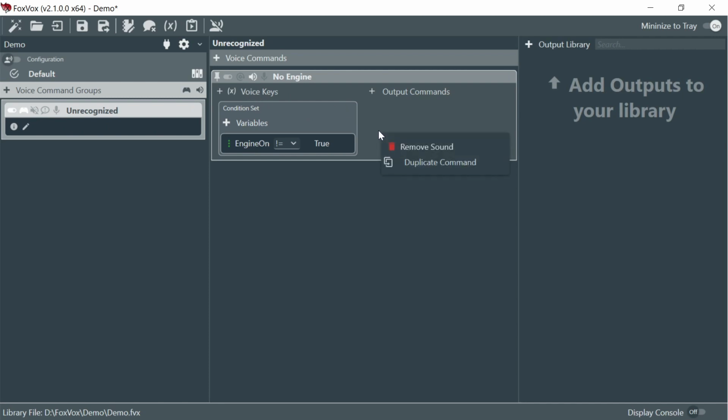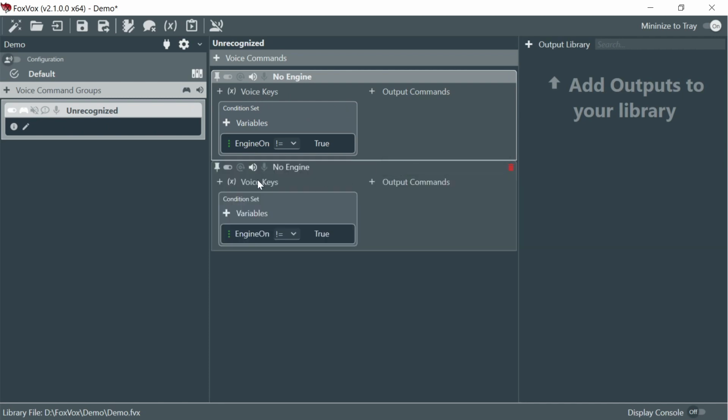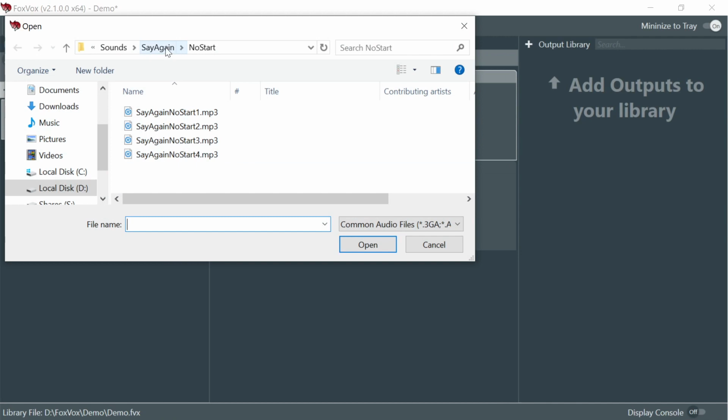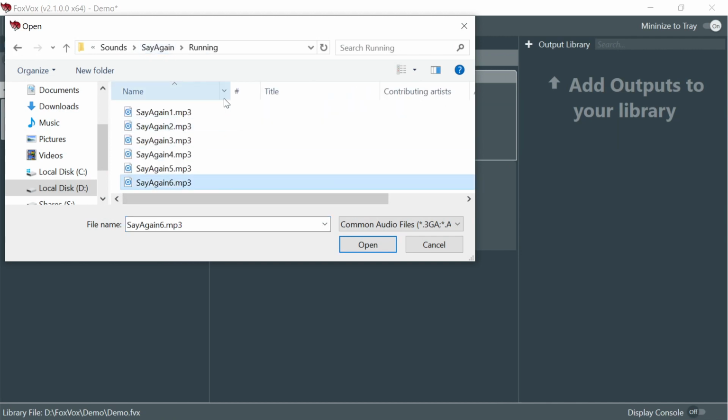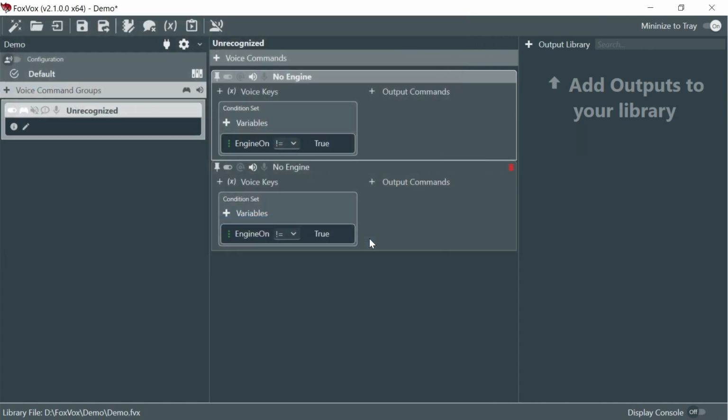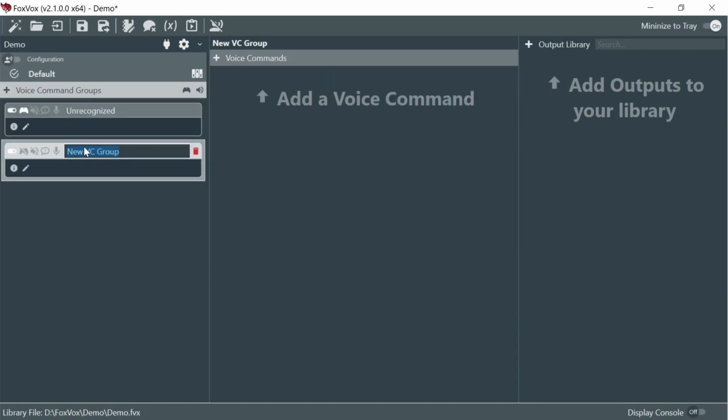And what we're going to do, let's duplicate this command. Let's go change our sounds to the engine running. And let's go ahead and talk with our chief.